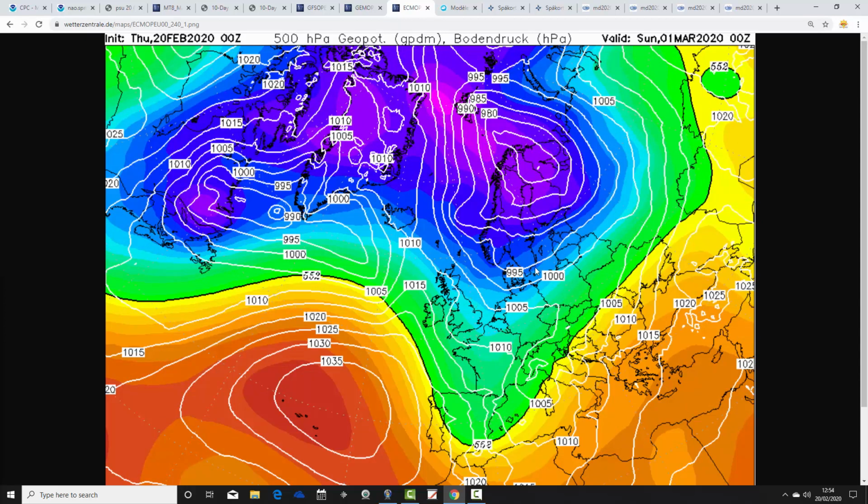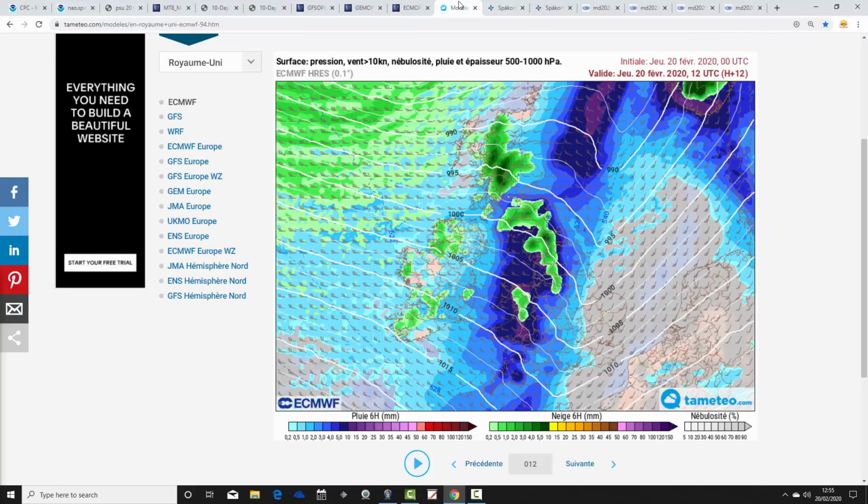That low pressure swings across the country. There's some sort of feature embedded within that, and there may be a little bit of wintry potential with that too. That's how we look as we get to day 10, which is certainly the 1st of March. Quite cold and unsettled, although the next low is waiting in the wings. There's a big warm sector with that one. So another day, and also we see the warm air, or the mild air, coming back in from off the Atlantic. This is the precipitation forecast based on that ECM run.